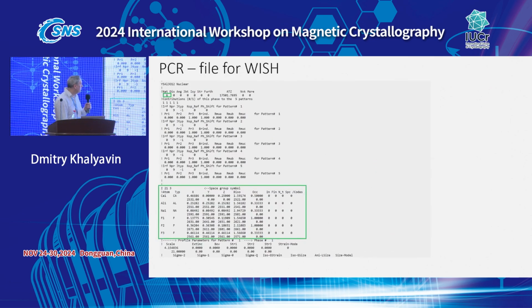Then in this bit of PCR, you need to introduce your model. Actually, you just put your model here. So you put your space group, you put your atomic coordinates, thermal parameters, occupancies, and so on. That is your model, basically. The only thing you need to remember is the parameter n atom, number of atoms. In the current model, we have 6 atoms. In your model, probably it will be something different. And if you change this bit, then please change the number of atoms. Otherwise, the program will complain.